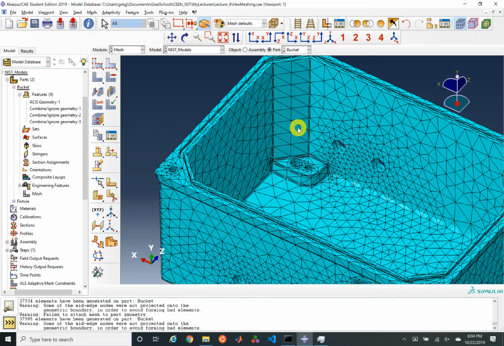But I want you to try using a tet mesh generation tool and do some comparison on element quality and number of elements and number of degrees of freedom for quadratic tets, and compare them to your linear hex mesh that you're able to generate, and provide some feedback and some comments on that. All right, that's it.